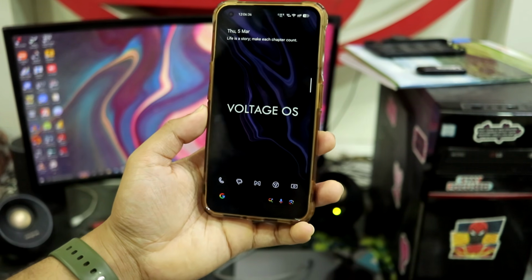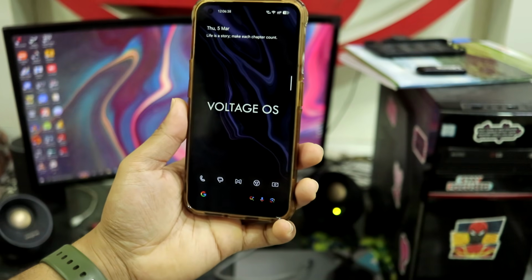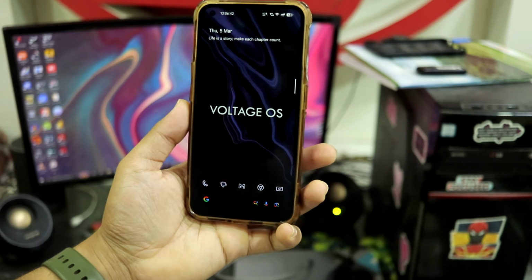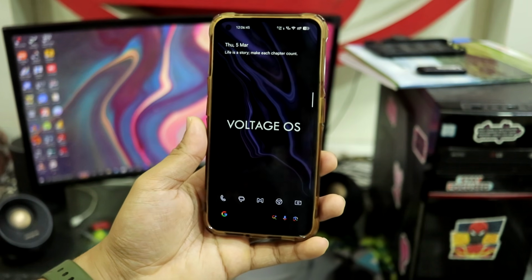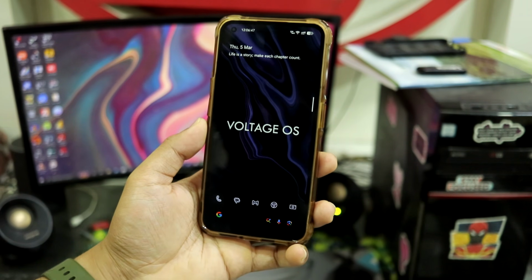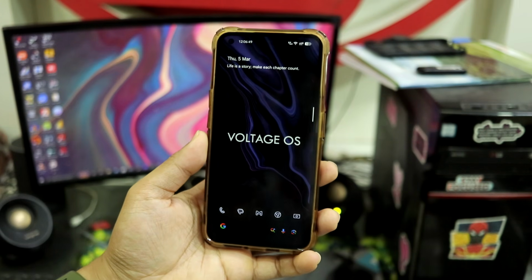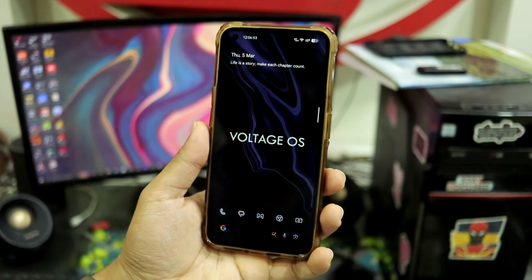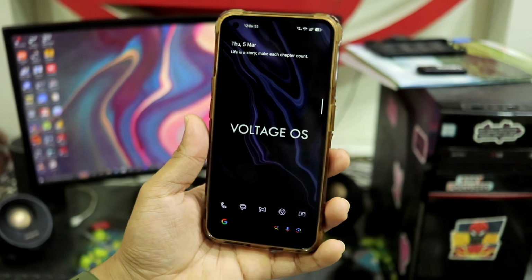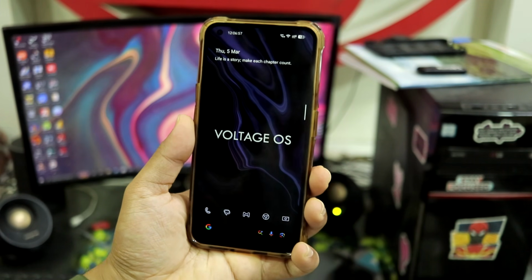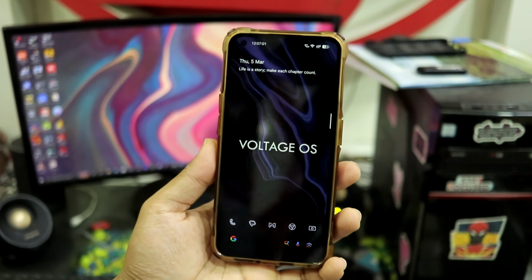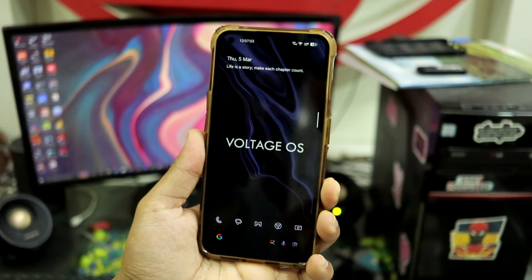Now this comes with the February security patch, and this is an unofficial build, so I'm not sure if it's getting updated. But this build is so much stable that even if the update does not come for 1 month, this would still be a good and capable contender to install a custom ROM on the Nothing Phone 1, and I would surely go with this for a month or so if I was a regular user. Obviously, I have to test other ROMs as well, so I have to switch. But this is one of the best ROMs.